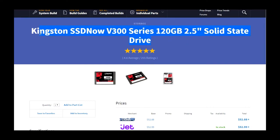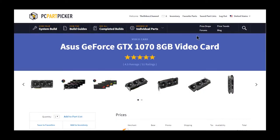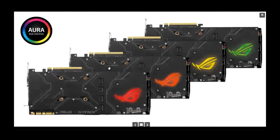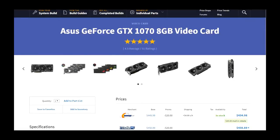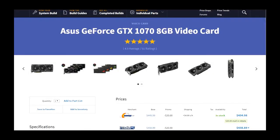This is the boot drive — you only need 120 gigabytes. I chose Kingston because it's red and black. For the GPU I went with the 1070. You can of course go with the Titan XP if you like, but I find this should be enough for gaming. You shouldn't need more than this unless you're trying to get 200 frames per second, which is crazy. It's also RGB so it'll fit with whatever aesthetic you're going for.